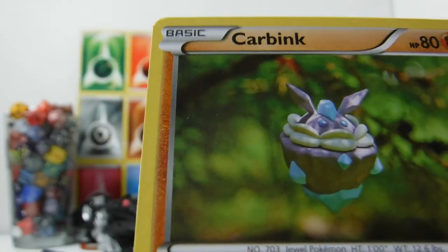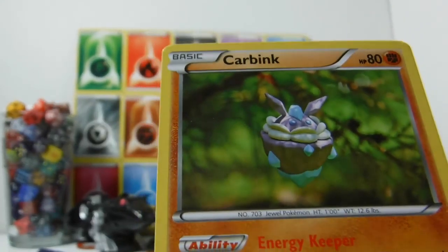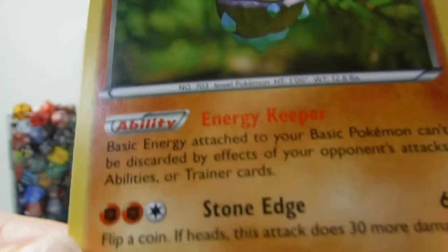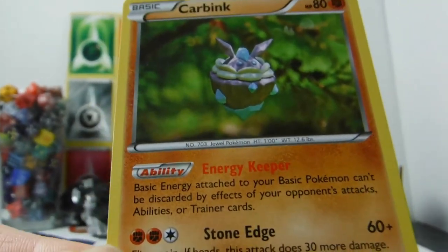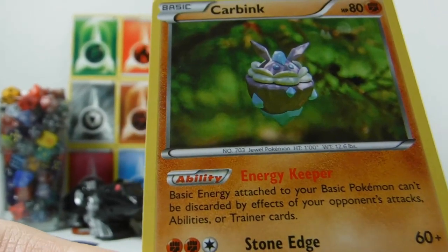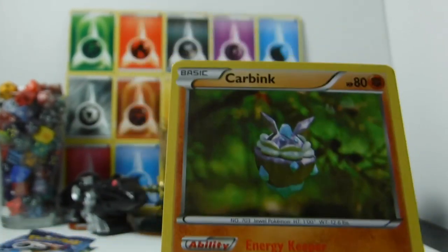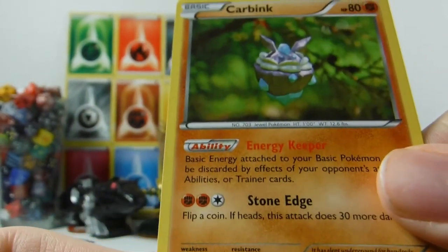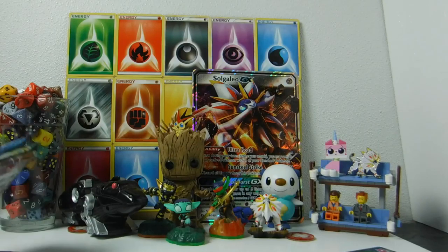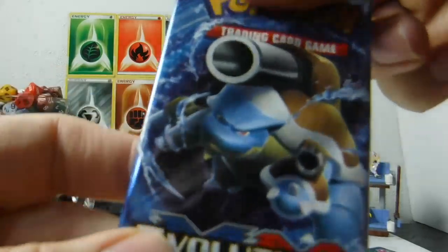Basic energy attached. By effects. Whoa. That could come in super handy, because this guy makes it so you don't have to discard energy. So if you have a basic, which, you know, some of the most powerful ones were basics, then you wouldn't have to. Yeah, that's hardcore, actually.